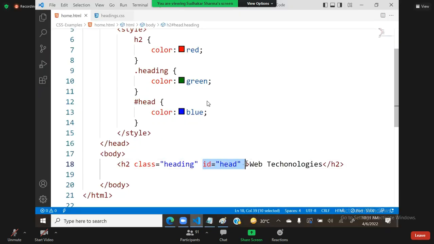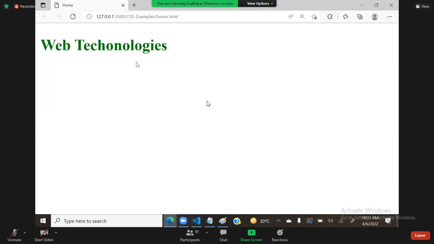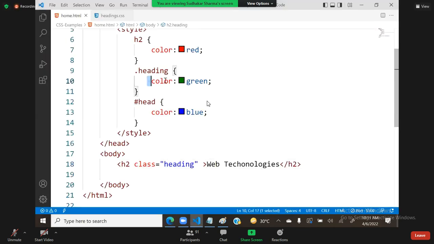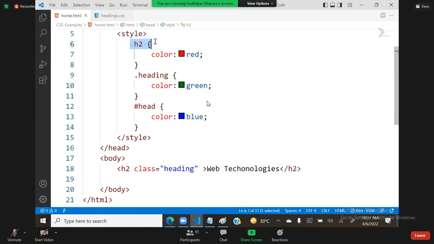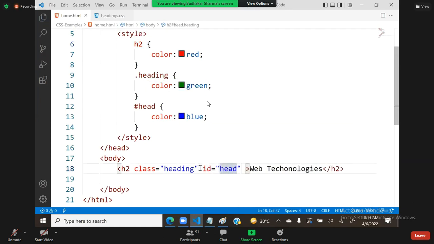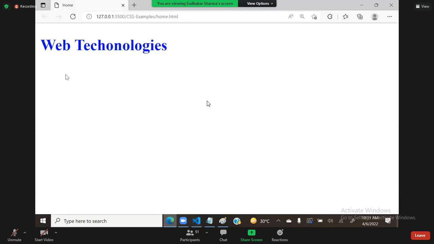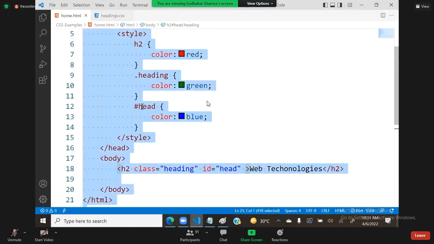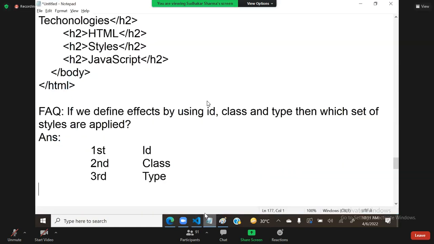If ID is not defined, that means we have only type and class, then the next priority will be given to class. Class is green. Last priority is given to type. So if I am applying all the selectors, it will use the same. This is one point. Okay, this is one example.